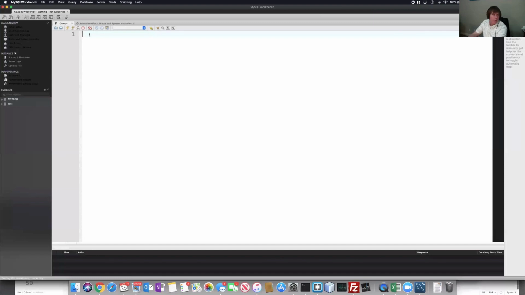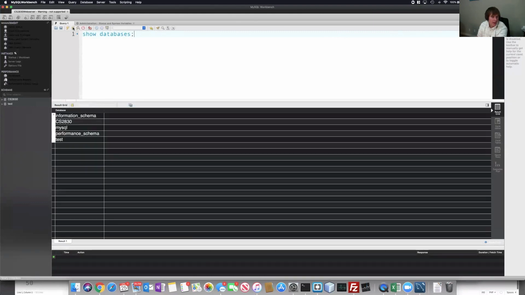So here is my SQL editor, and I can actually type my SQL commands here. So what did we do before? The first thing we did was show databases. You see it starts to color code the words. Now, I have two ways to run this SQL code. The first way is this first lightning bolt, which is going to execute the selected portion of the script or everything if there's no selection. Well, I'm not going to run everything. I'm going to run line by line. So if I go here to the second one, you'll see this executes the statement under the cursor. So it only executes the current line.